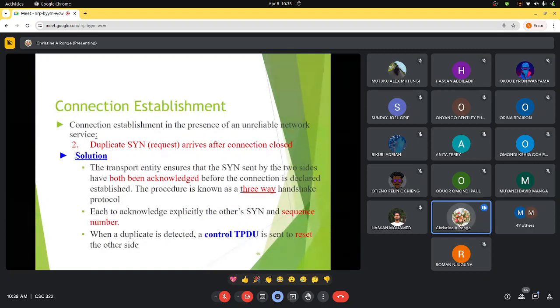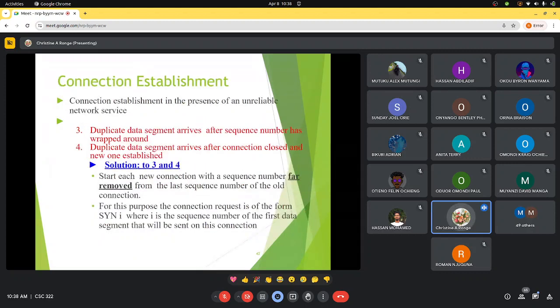So the connection is established with three SYNs, one from the client to the server, one from the server to the client, and the client sends a third SYN back to the server, so that it's easy to know whether a SYN is from a previous connection or another connection. So in a nutshell, that's what will happen in the three-way handshake.